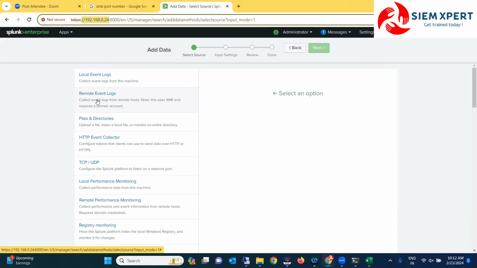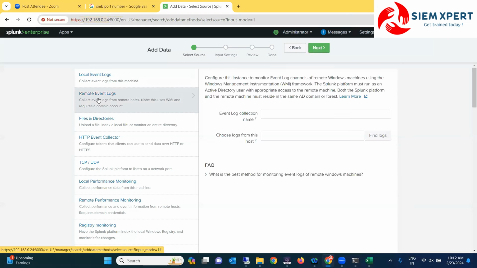Do we have a domain account? No, right? We cannot collect, but still we will do it because we have to understand. You save, but once we enter the local IP, it will understand and consider it locally only. Right? So let's correct this option.